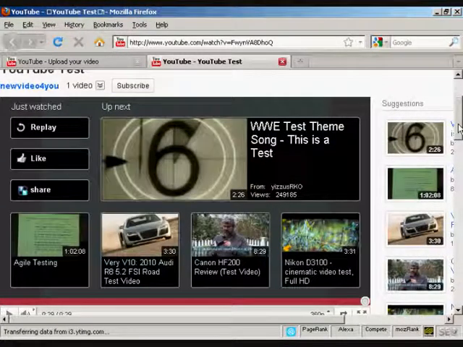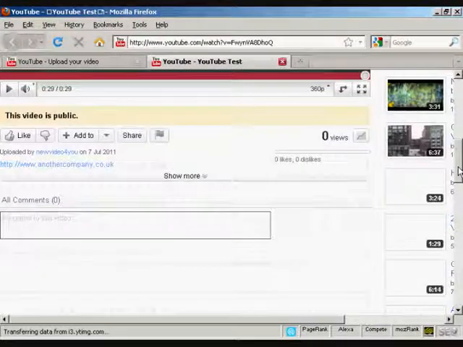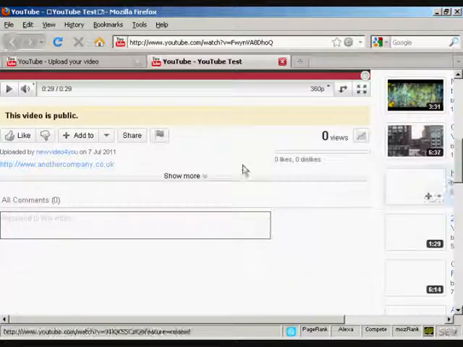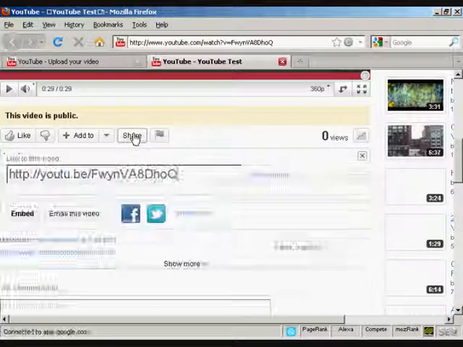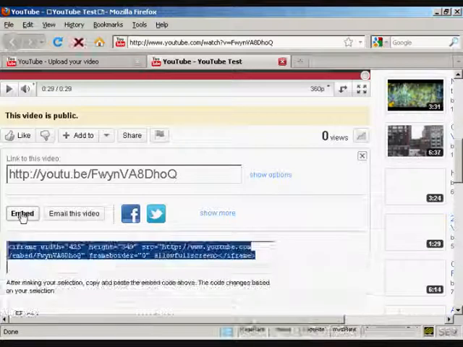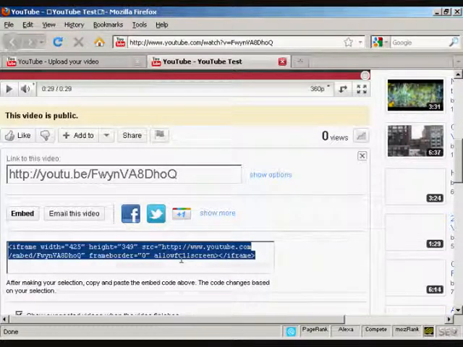And now I can link to this. You can see here, there's my description, there's my link. If I want to show more, here we have more of the description and the license and so on. And then I can share this, and this will link straight to it, or I can embed it, get the embed code if I want to embed that into a web page or something like that. So there you go, that's how you do it. It's very, very simple indeed.